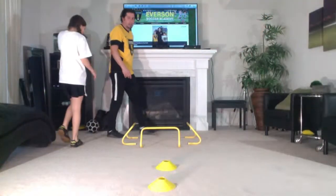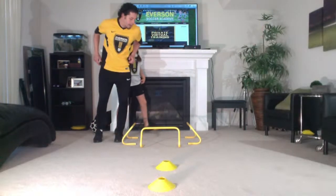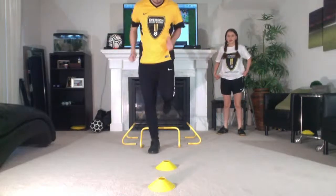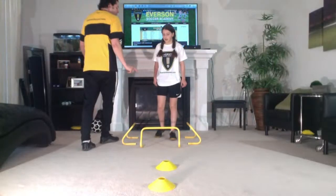And good job. Now we're going to jump over both feet, okay? So you're going to go to the side. Right, middle, left, forward, backwards, and then you shuffle quickly and go. Okay? So you jump both feet together.